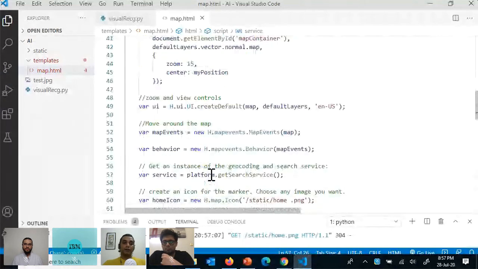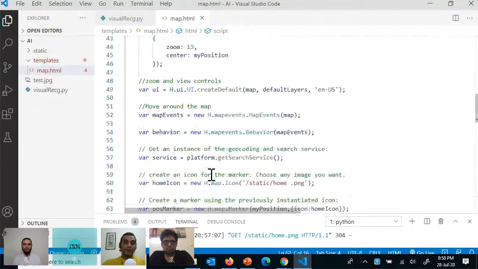After that, we are basically looking for places or restaurants near the latitude and longitude that we have shown, which serve that particular food. In our case, it is pizza. So for that, we need to initialize the search service. And we have created a variable called service for accessing all these services. So we have done that.